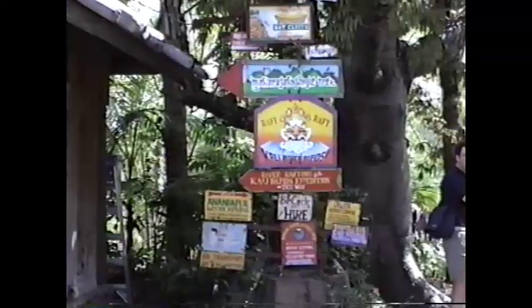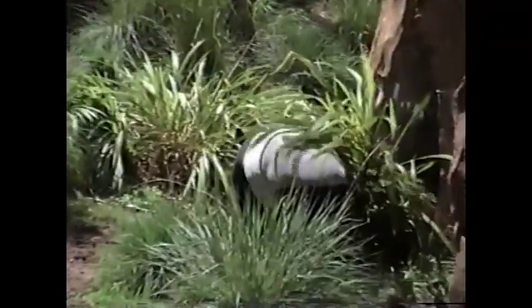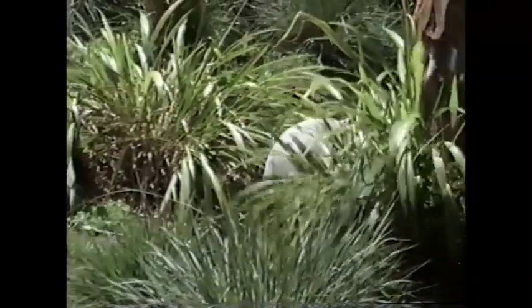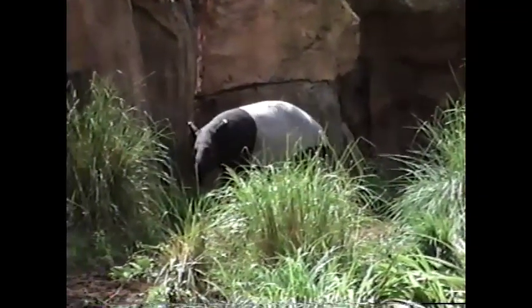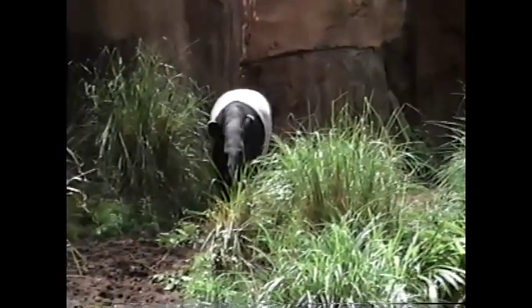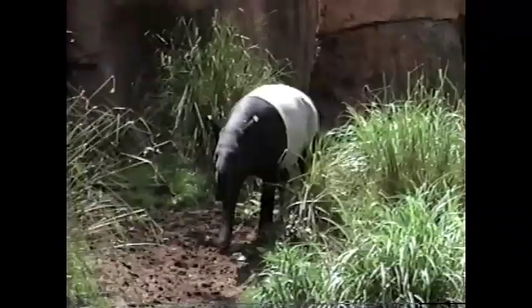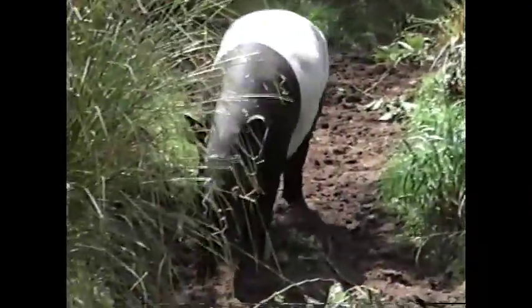Is Richard allowed to come back? No, it's a Malaysian tiger, usually found deep in the forests of Asia. These shy tigers feed on large bugs. I just got a picture. Oh no, it's a Malaysian tapir, sorry. But look at you though. Look at his face now. He's looking at you. It's a bat.